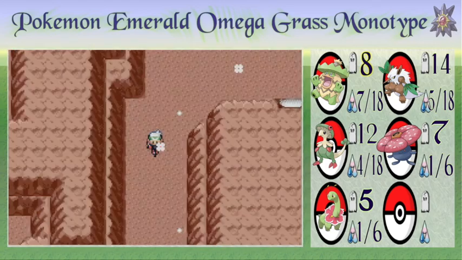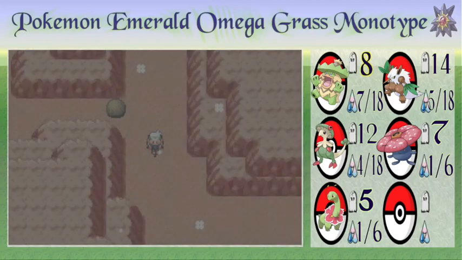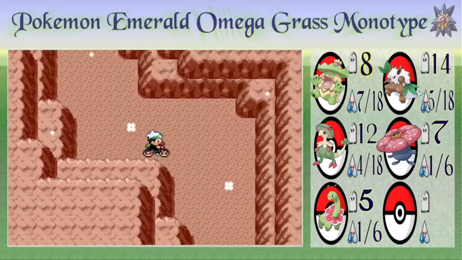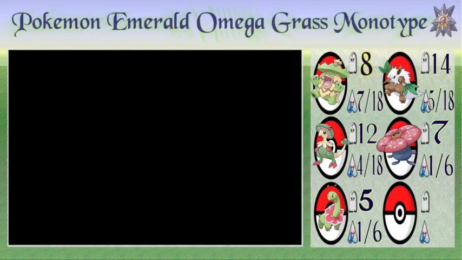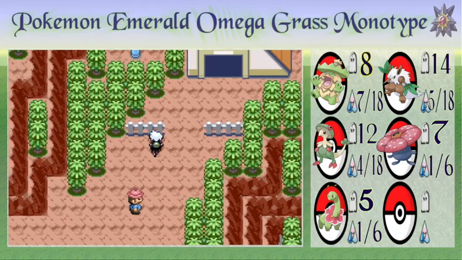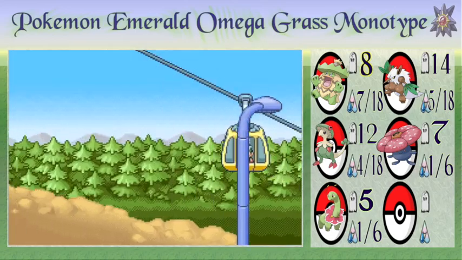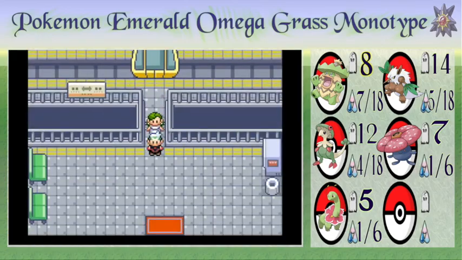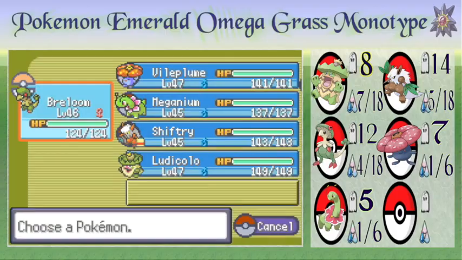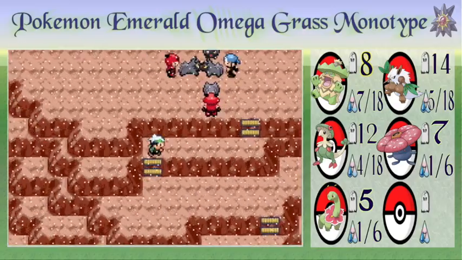So anyway, we're going to go back down for Fiery Path, and then we should be able to take the gondola back up and confront Tabitha once more, have our second, third battle, one of those, and hopefully finally beat him. So up we head to Mount Chimney. There you go, that's the one. I can't remember what he leads off with. I feel like it might be a Houndoom.